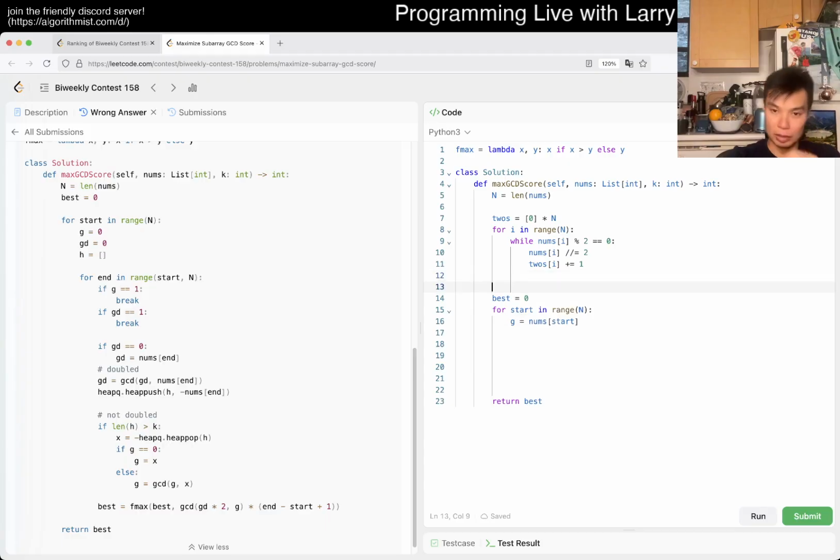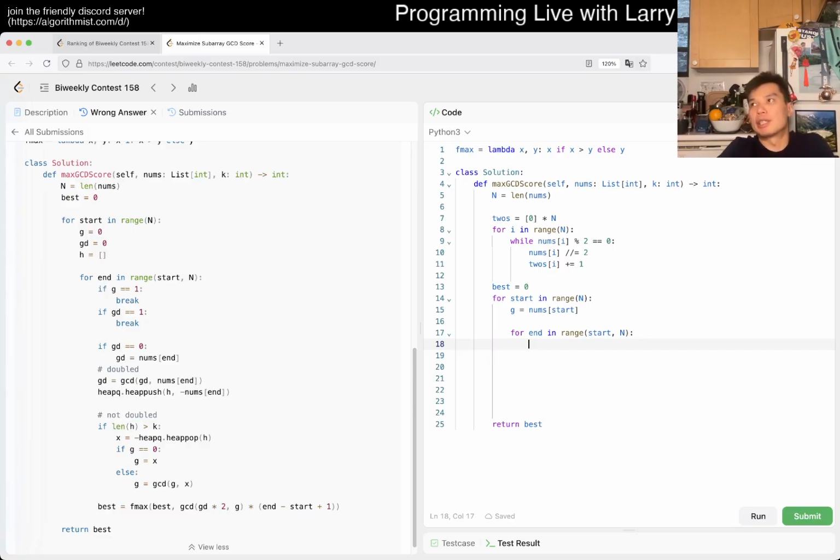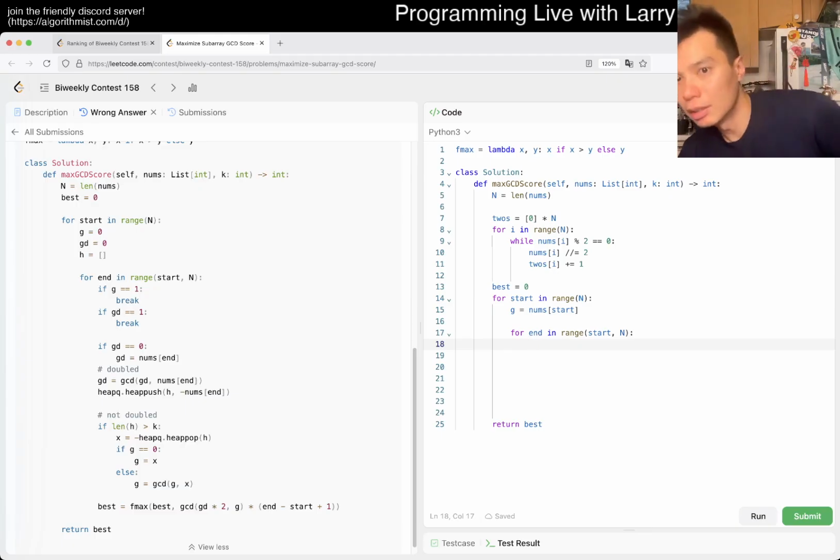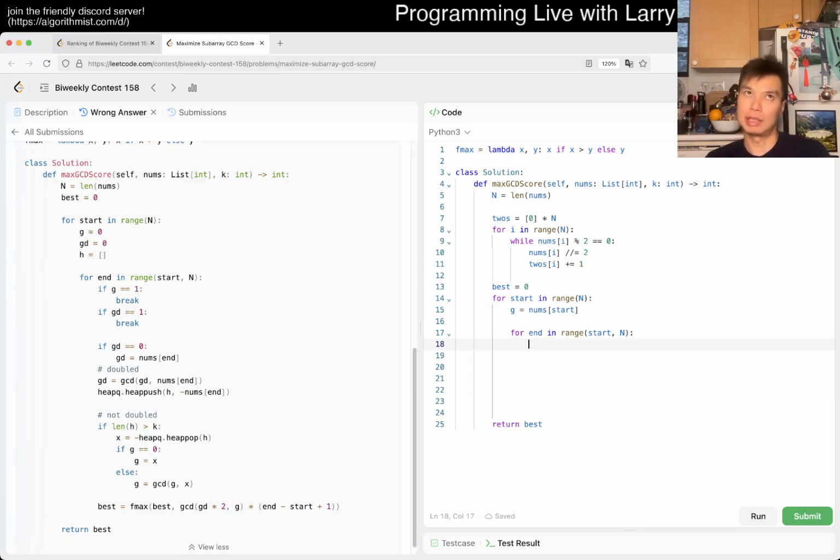So then now what do we do? We have the same idea, right? So basically we want to keep the smallest in there because then we want to double all of them, right? And by doubling all of them, it just means +1, right?